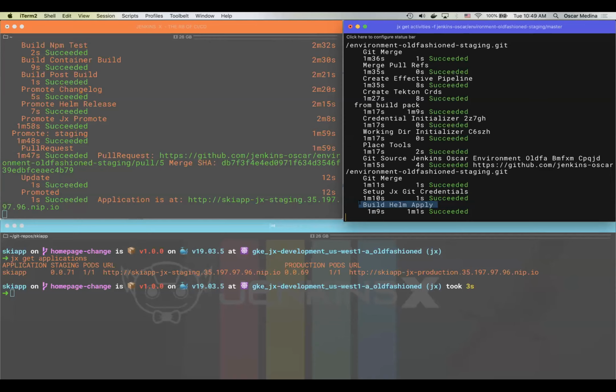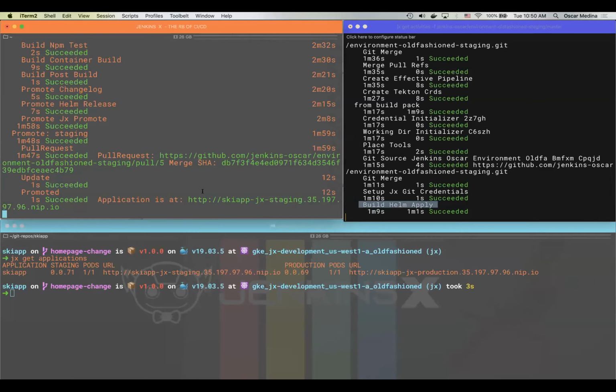Based on the Helm chart version that's stored in ChartMuseum, which we also use, by the way, to store your charts, if you wanted to roll back, we would pull the previous version of your Helm chart and then deploy it to the appropriate environment, okay?